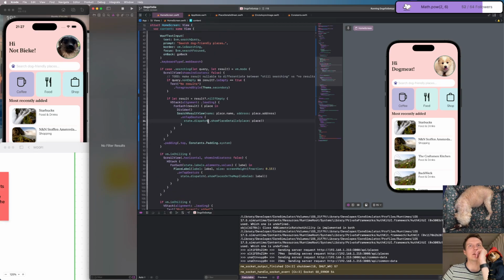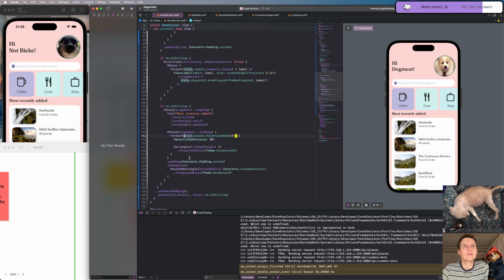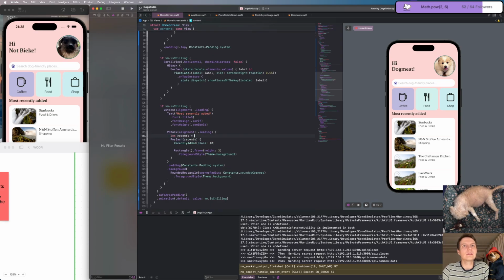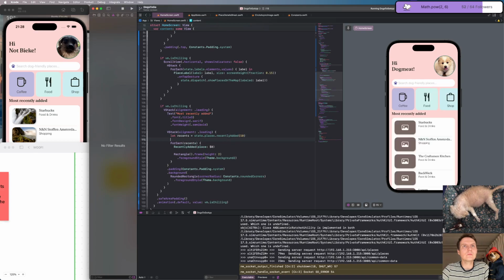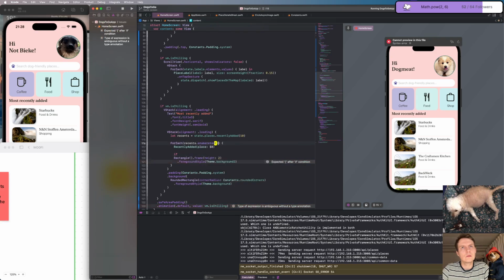I'll just make it a little bit different. Recently edit. Where do I call it? Okay, recents. Recents are this. And then we only render this if, what does this return?